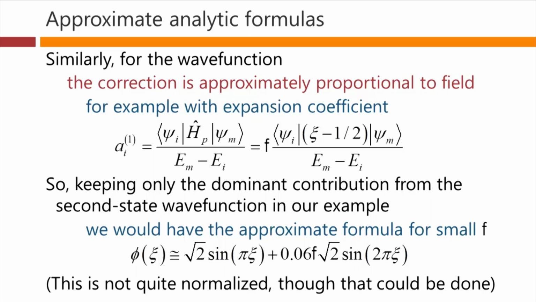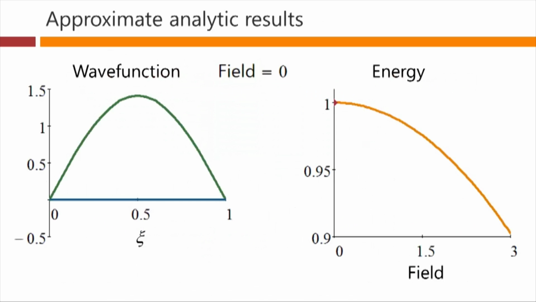This incidentally is not quite normalized. The way we've set up perturbation theory, we haven't also normalized the functions, but we could easily do that. We're not going to bother to do it here, but technically we should actually renormalize this wave function to get things dead right. However, because we're really only working for small corrections, it usually doesn't matter very much. So therefore, we can plot all this up.